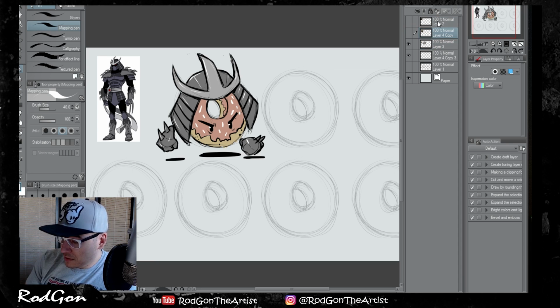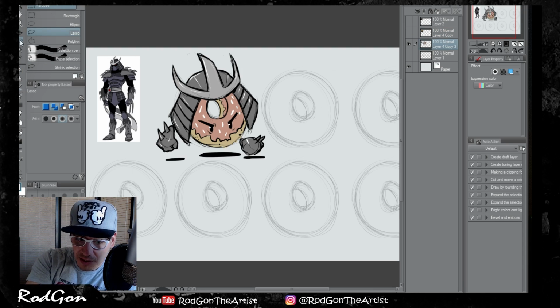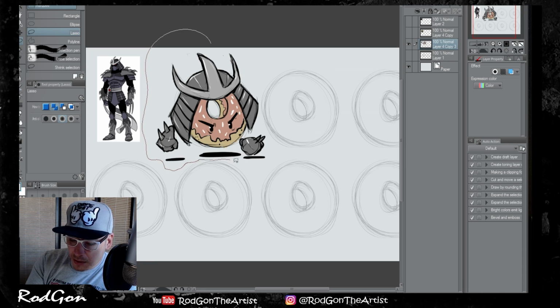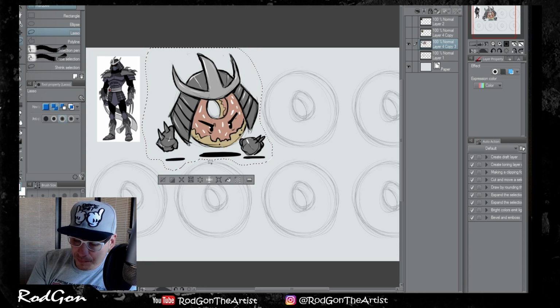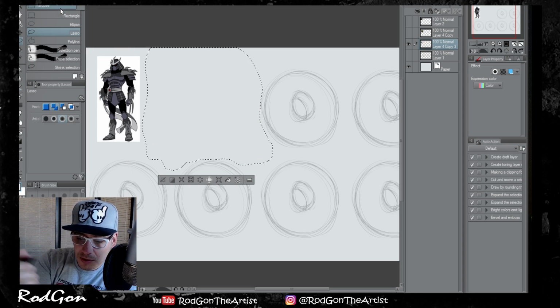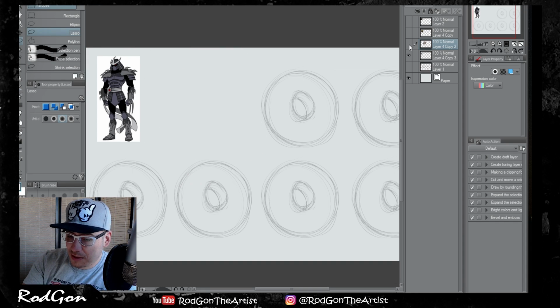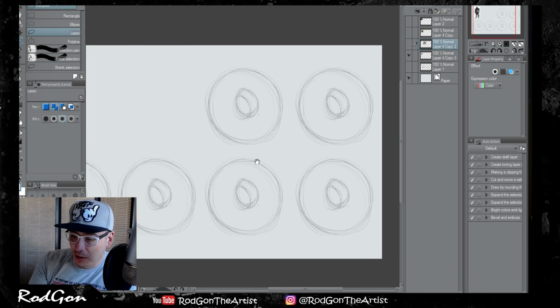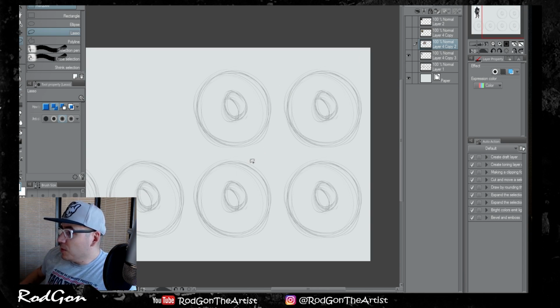Let's delete the shredder. We don't need the shredder anymore. No, I deleted the wrong one. That's our big brawly donut. What I'm doing right now is merging it down to the donut sketch layer, cutting it out, and then pasting it again, and doing that makes it into its own different layer. So we can just turn it off and then move on to the next one. So what's the next one?